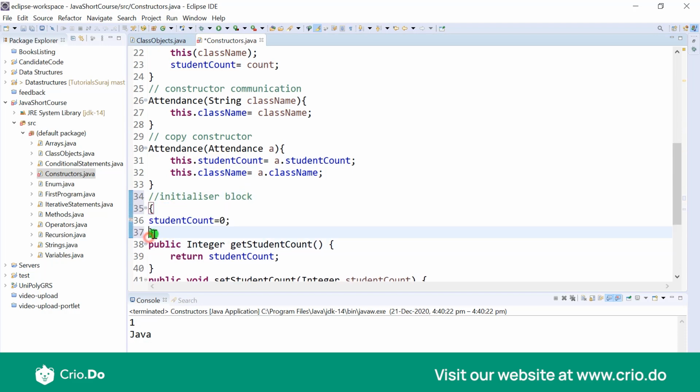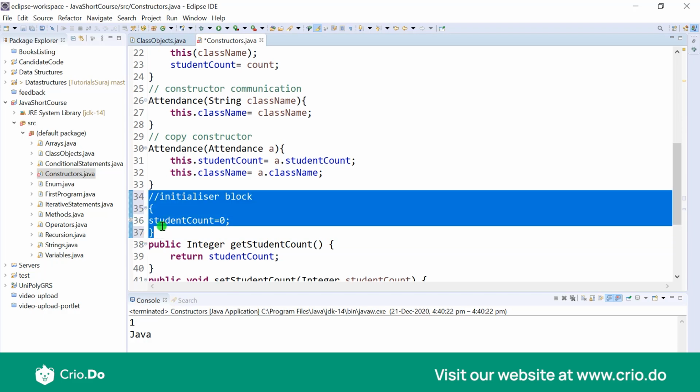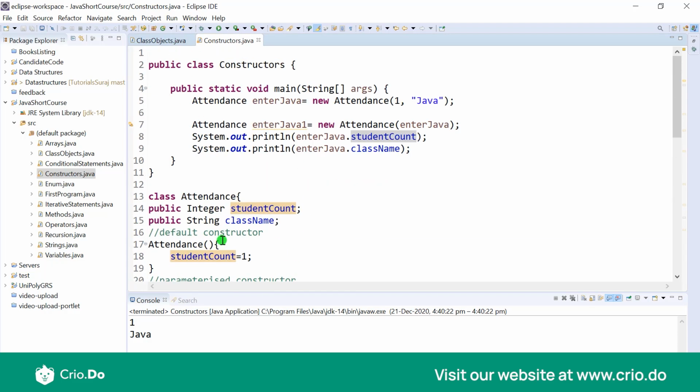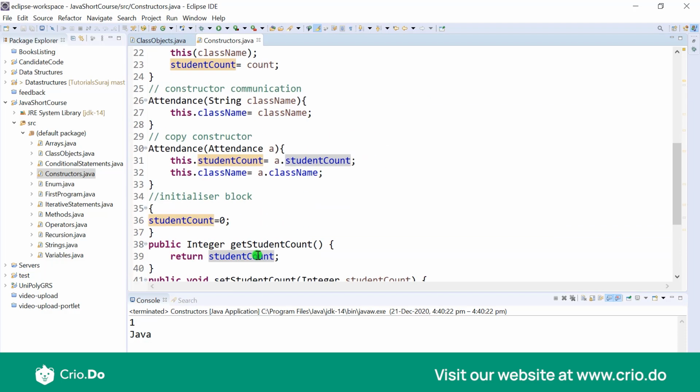This is going to initialize our student count to 0. Whenever we create a new object, this student count will then become 1. So this is how you can write any other initialization statements within an initializer block.